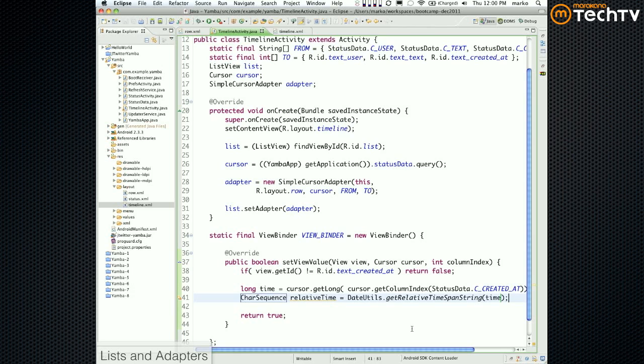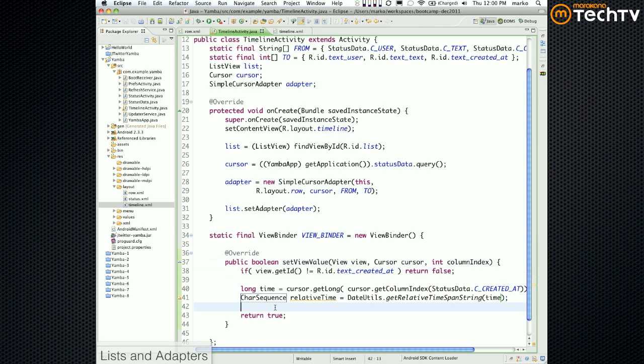So what is the next thing that we do? We got the original time from the database, in milliseconds. We converted that time into relative time. We now have a good time. What do we do with it? Set the view. If we are being called for the text created at, then we know that this is really a text view, right?